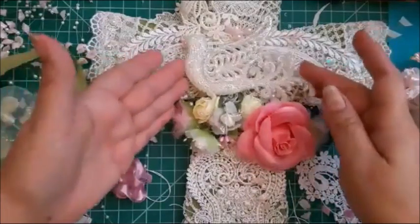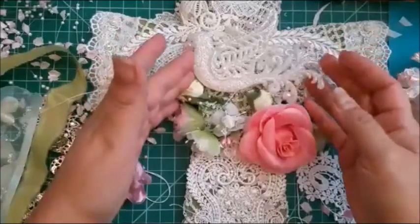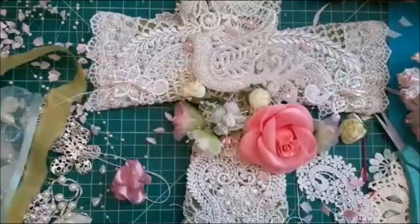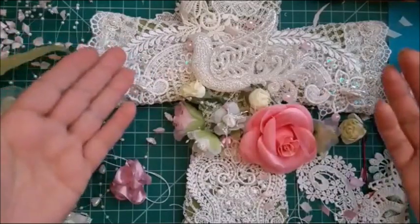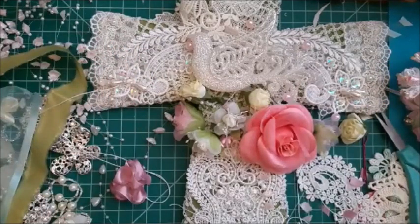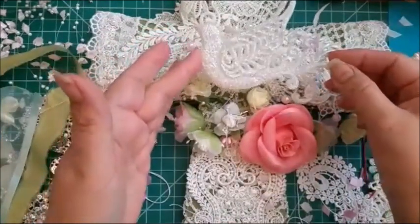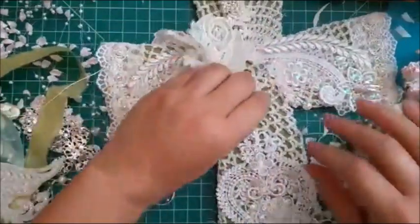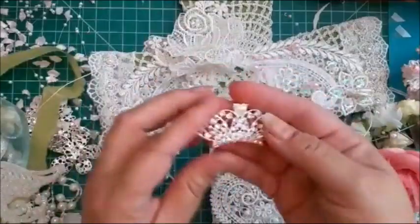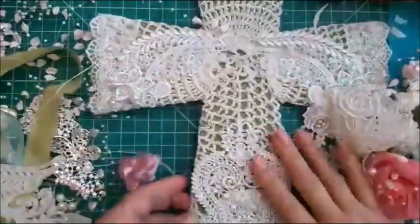I was thinking of using this dove, to think about that Easter is not about Jesus on the cross to me, but that Jesus Christ rose again. And when he rose again, that means that he lives in us now. So the dove to me represents the Holy Spirit that came down. And so that's why I was thinking about using the dove. And then I have a crown because Jesus is the King of Kings. But let me show you what I have down below.